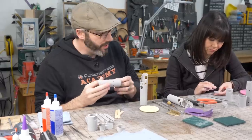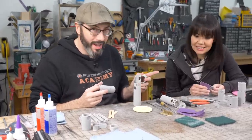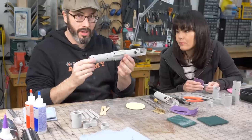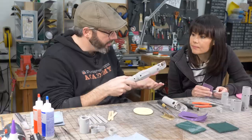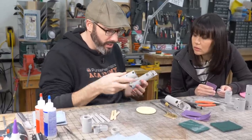My parts are looking pretty good. How are we looking, Sophy? Good. I think we might be ready to prime soon. All right. Before we prime it, though, I think these main pieces should get glued together like such. I think that if we paint these first, there will be paint on here, and it'll be difficult to fit them together. So we'll put those together first. And I think a five-minute epoxy will give us plenty of working time to do that.